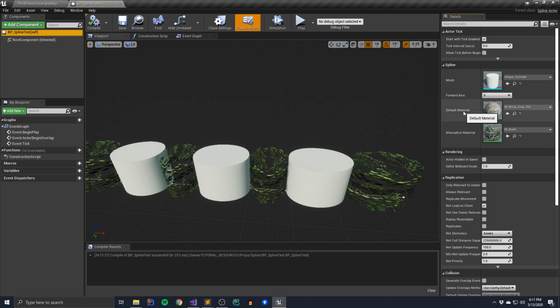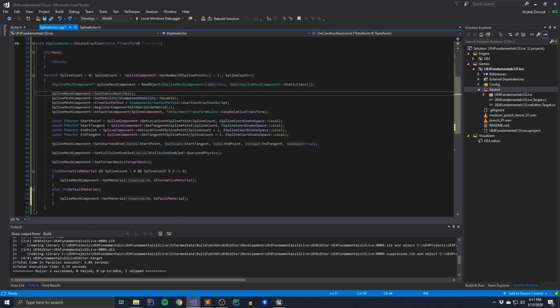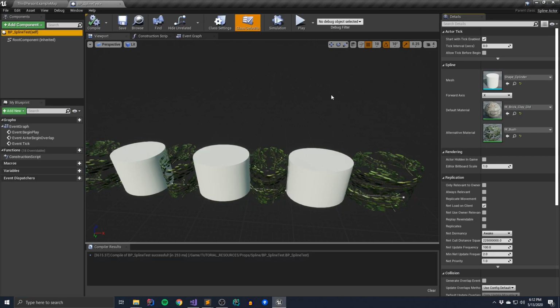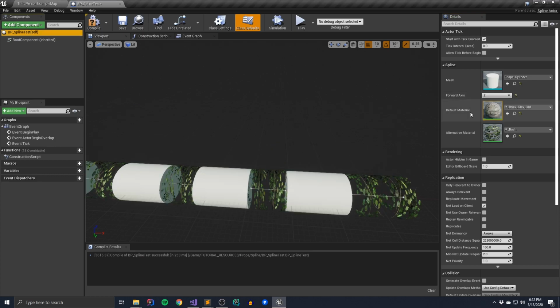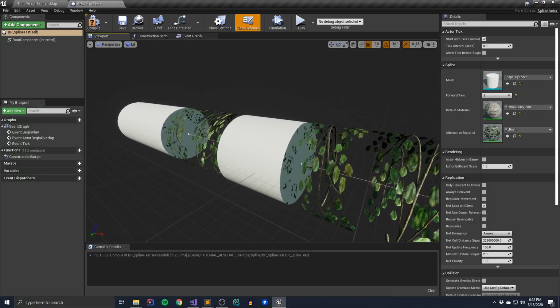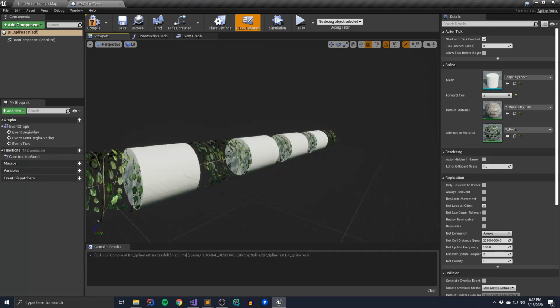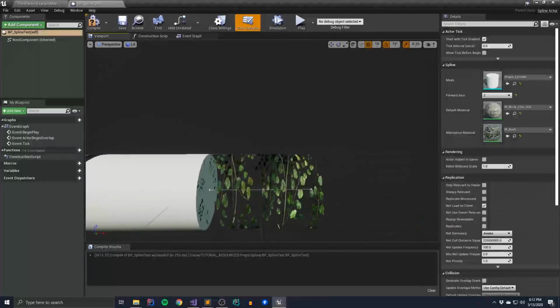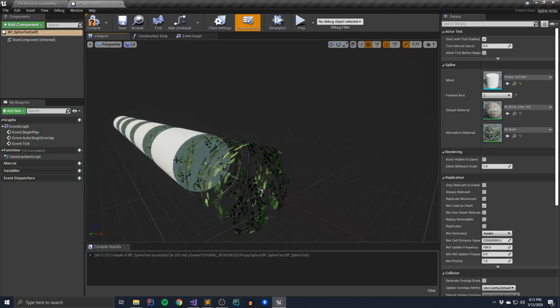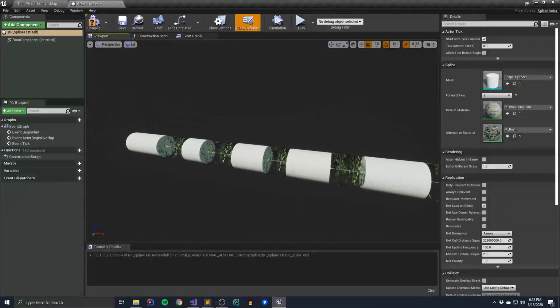Now, why is our default material not rendering? I think we might have a slight logic error there, but we're going to correct that in just a second. As you can see, we can now have alternate materials, and we can inject multiple shapes and whatever we want.